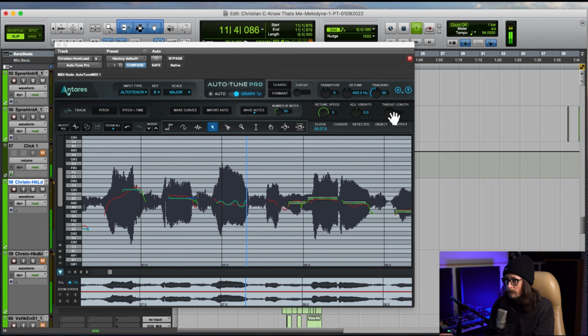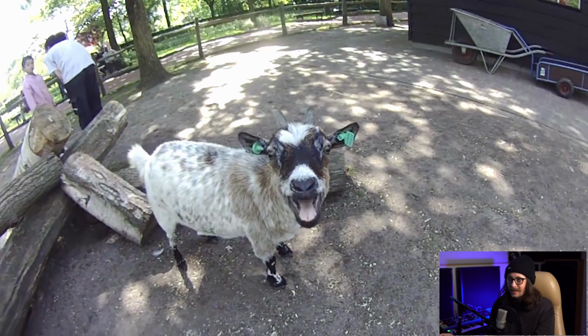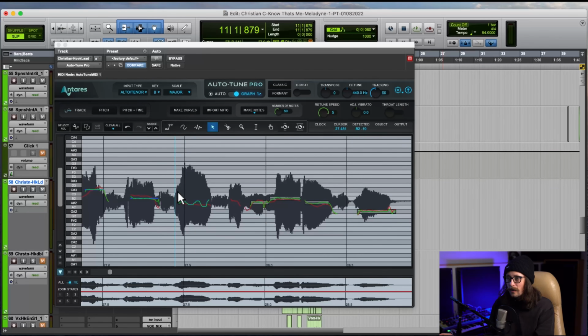Rolls Royce outside, so you know that's me. Rolls Royce outside, so you know that's me. It's starting to sound like a different singer, like he's doing some crazy shit here, right? So that's kind of fun.